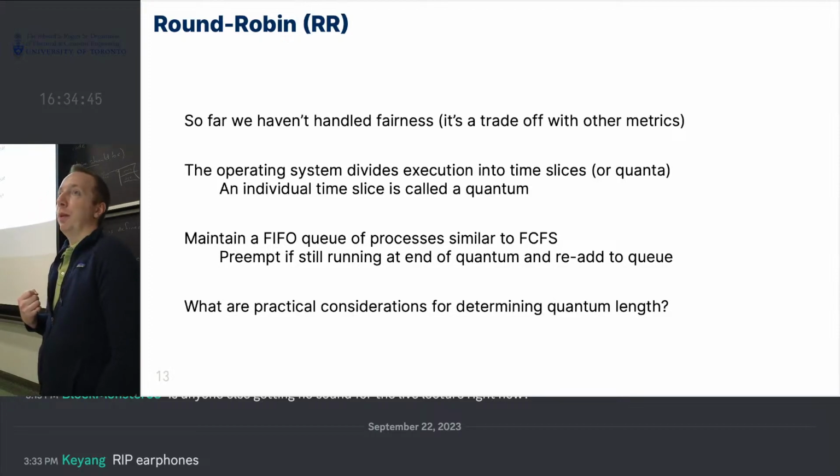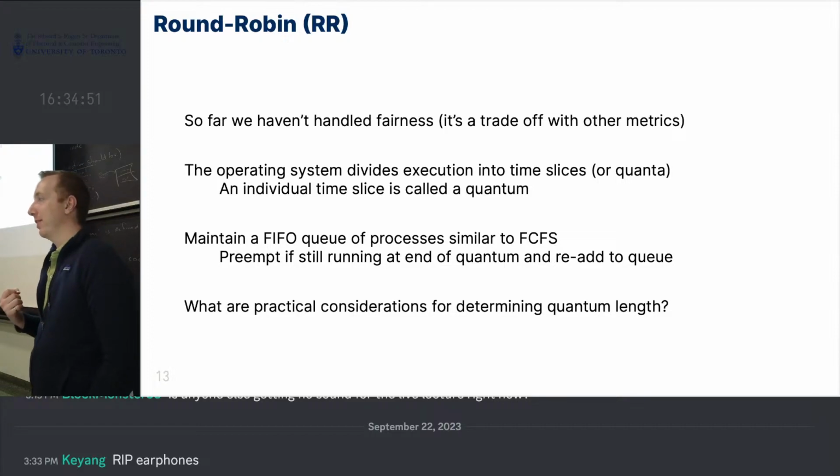So what would be the opposite problem, where my quantum length is gigantic? There are processes that are faster than the time slice, so the entire time slice is longer than they need. A process can end early. If it doesn't use its whole time slice, it just terminates, and then the operating system can immediately schedule something else to run.